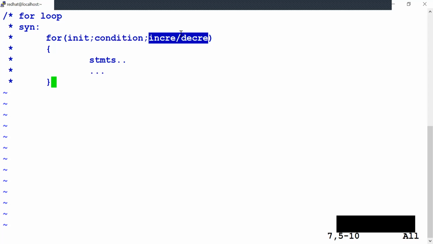Again increment or decrement, then condition checking. If it is true, this will keep on repeating. So based on the condition, the loop will be continued. If the condition is failed, means false, you will come out of this block or loop. If you observe here, initialization takes place only once, that is the very first time. So initialization, then the control will move to condition, statements, increment or decrement, condition, statements, increment or decrement. This will keep on repeating till the condition is failed. So let us see the example.